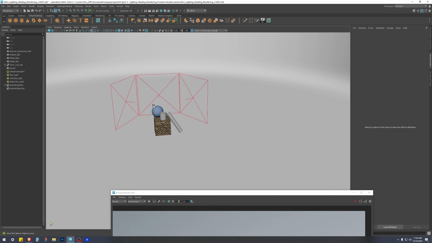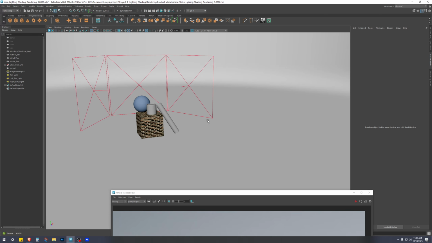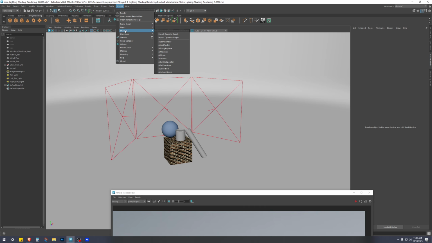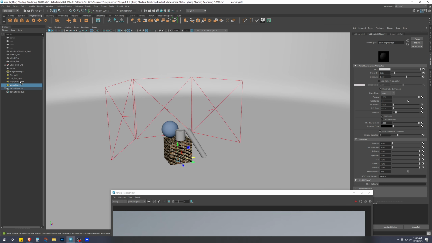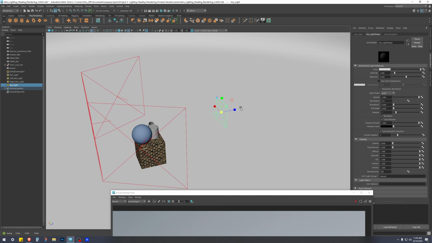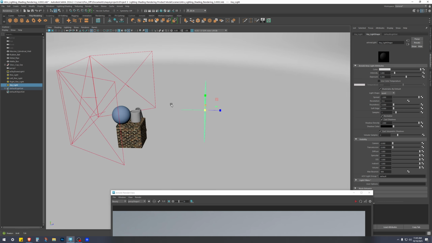What I'll do, let me see if I make, say, Arnold lights, area light, name it key light. Press R, make it bigger, maybe like half the size of these.